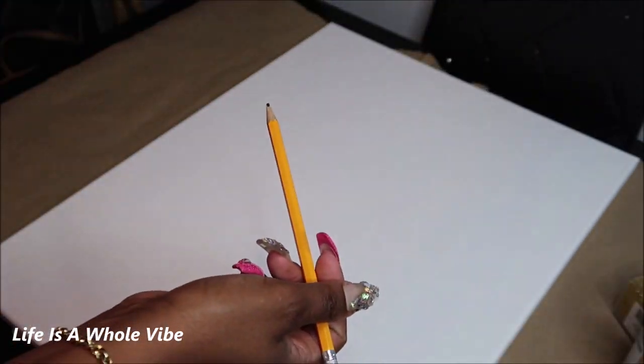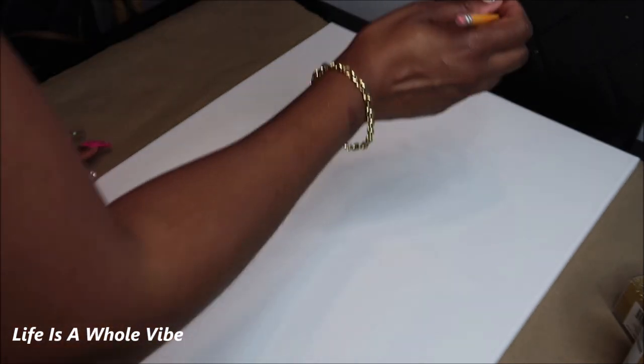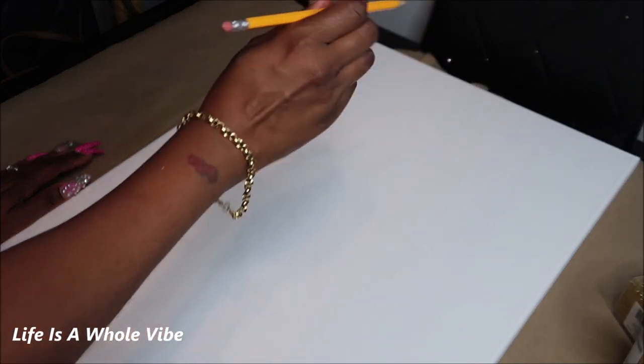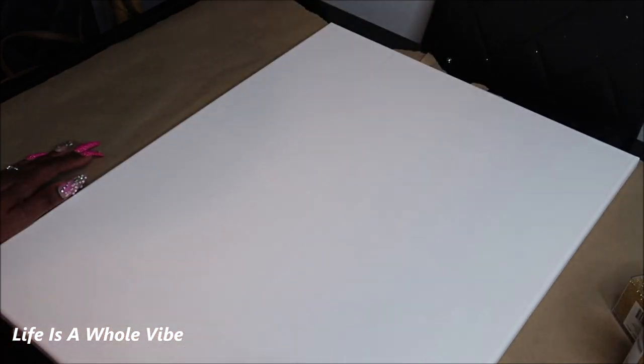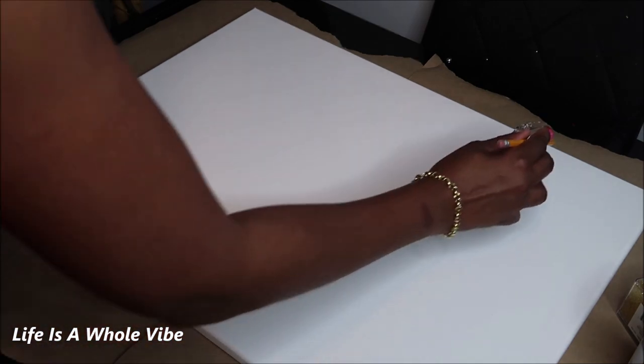What I'm going to do is kind of draw some stuff out and kind of paint within the area that I'm drawing. So I'm just going to do something and get started. We'll just go with the flow and see how it turns out.